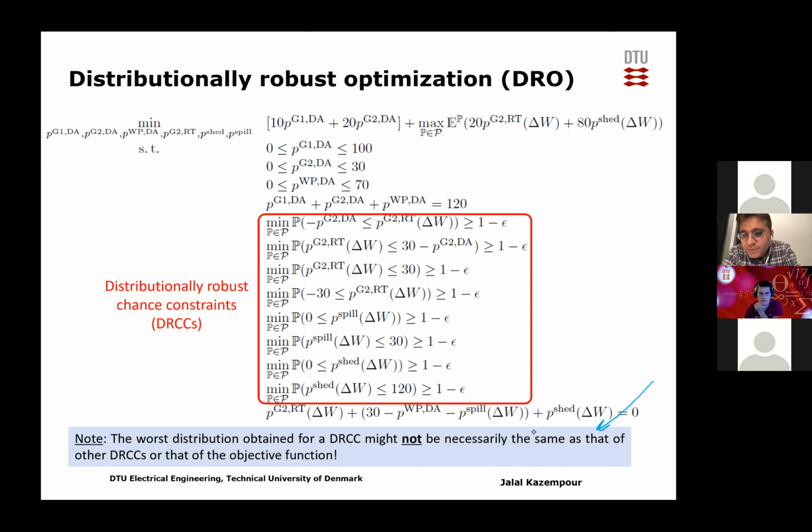Sahan asked about step 2 of the course: can we implement DRO? Yes, definitely. I'll be very happy if you implement DRO for your problem. But you need to read the papers to see how you can reformulate your problem in a tractable way. If you would like to go for DRO in step 2, let me know. I can provide you some more information on how you can reformulate your problem.